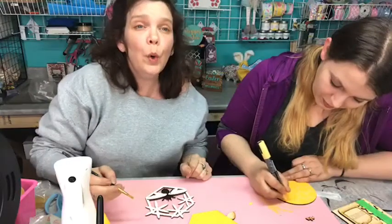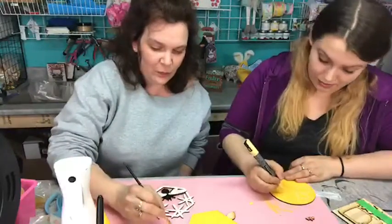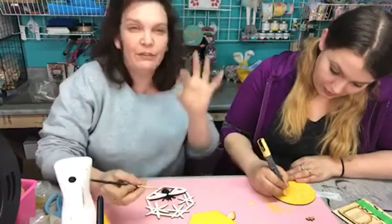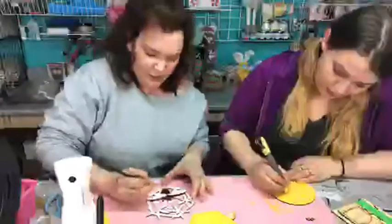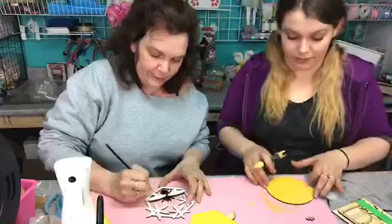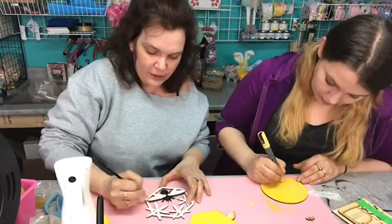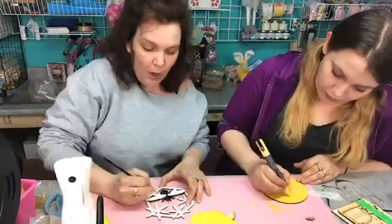Crackle. Ooh, that would have looked cool. Yes, crackle on the wings would have been very cool. It would have kind of given you those lines and stuff. Oh, that would have been a great idea. But I'm going with the glitter. But that would have been awesome. I'm going to have to remember that for another project. Maybe I could do that.